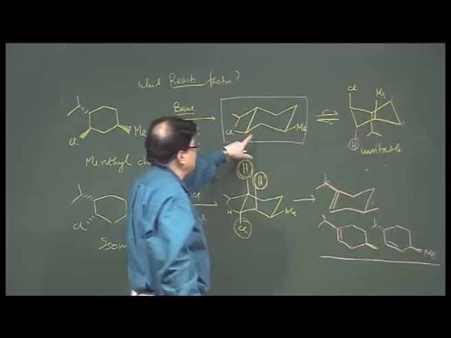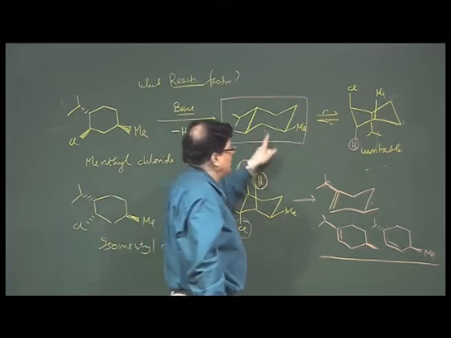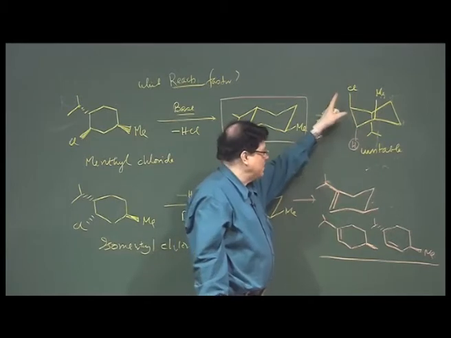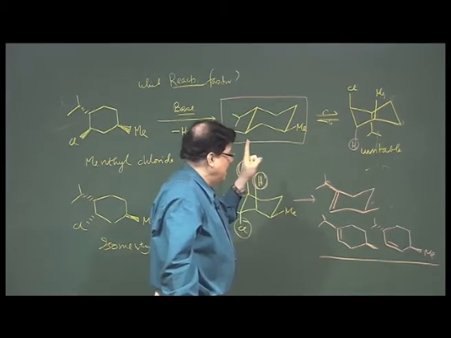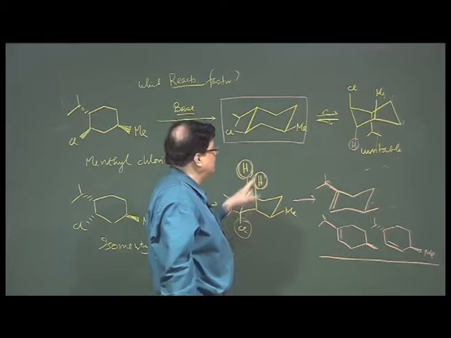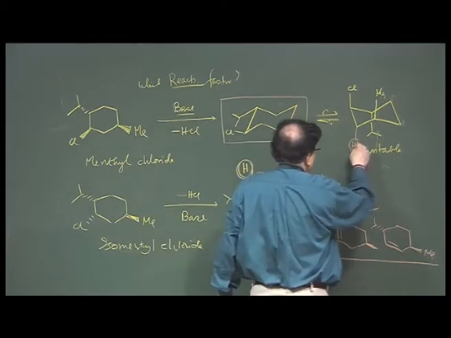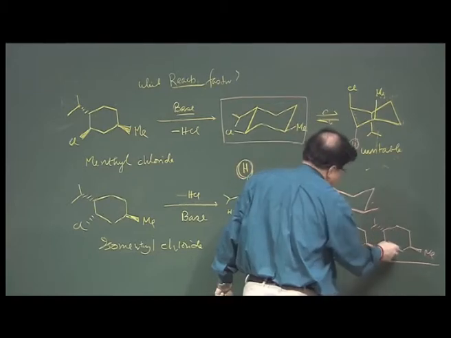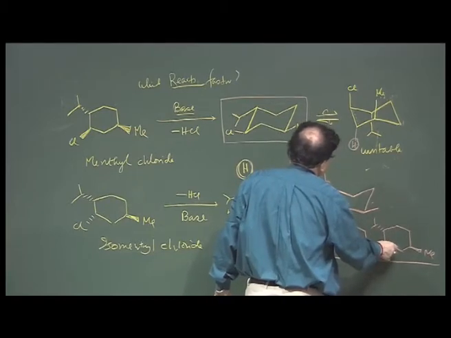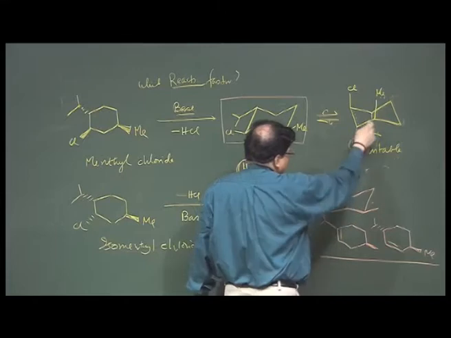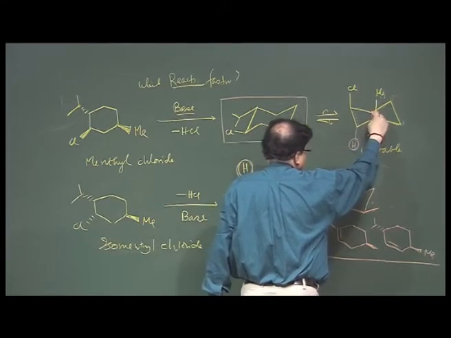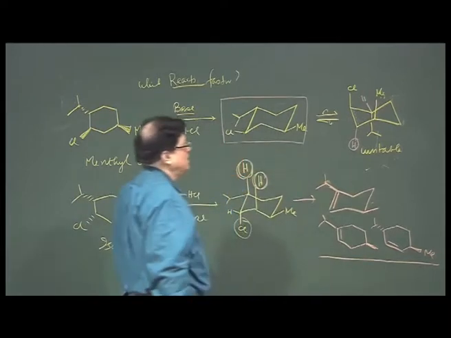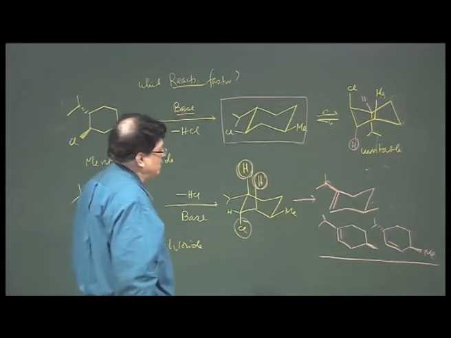First of all, it requires a much higher temperature to do this dehydrohalogenation reaction, that is number one. And number two, the difference with this is that it can only give one product, the double bond can only be here, that means it only gives this product and not the other one, because at the other place the hydrogen is equatorial, it is not having an anti-transdiaxial relationship.